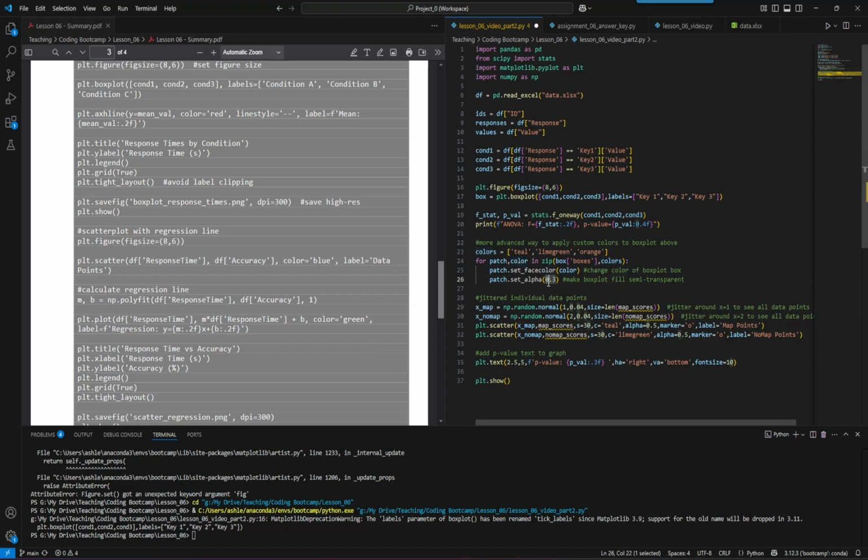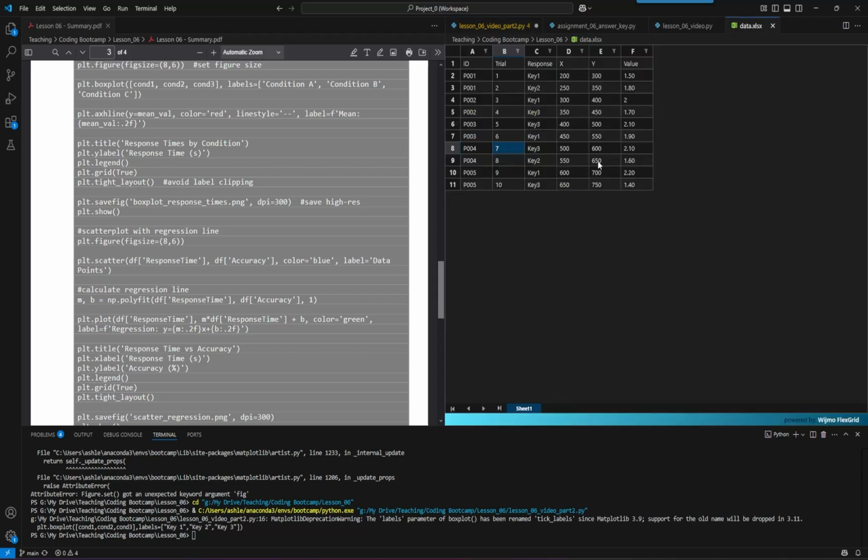And we're going to change the alpha, which is a little bit of a transparent color. So this is a little more advanced plotting method for when we're putting everything on our graph and trying to show everything. And then in order to plot the actual XY data sets, we could just put them all there, and then all of the X's would be just 1, 2, or 3 for key 1, key 2, key 3.